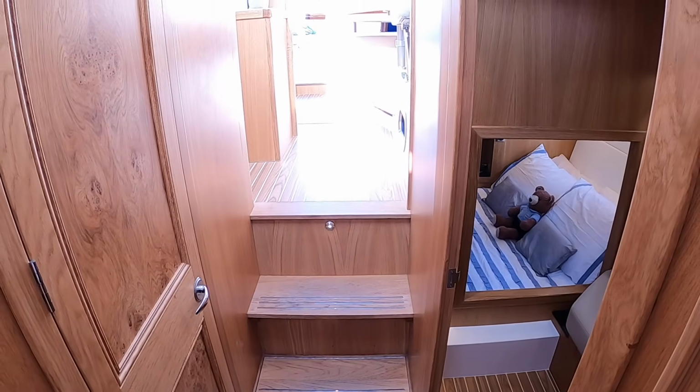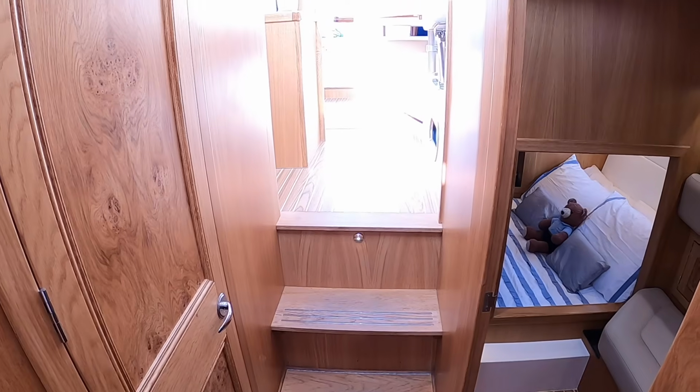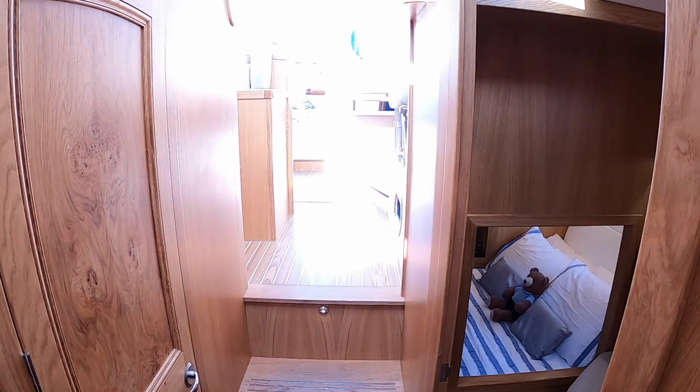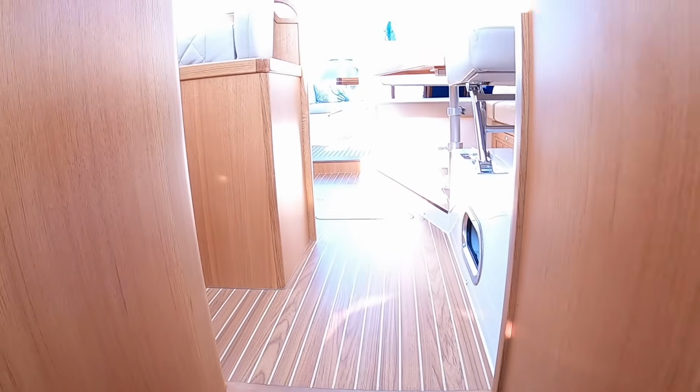And another owner's opted to go for a big shower on this side, so they wanted to have just the toilet on one side, shower on the other, and then just keep the galley up as it is at the minute. So Cockwells will certainly talk to you about customization. If there's things like that you want to do, no problem.